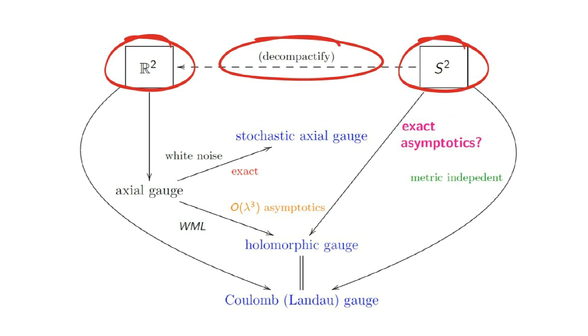In comparing perturbation theory to the Migdal-Witten lattice formulation, a gauge fixing condition must be chosen for perturbation theory. This is because only after choosing a gauge do we get a well-defined Feynman diagram expansion in perturbation theory. My results involve a systematic analysis of various gauges that naturally occur.